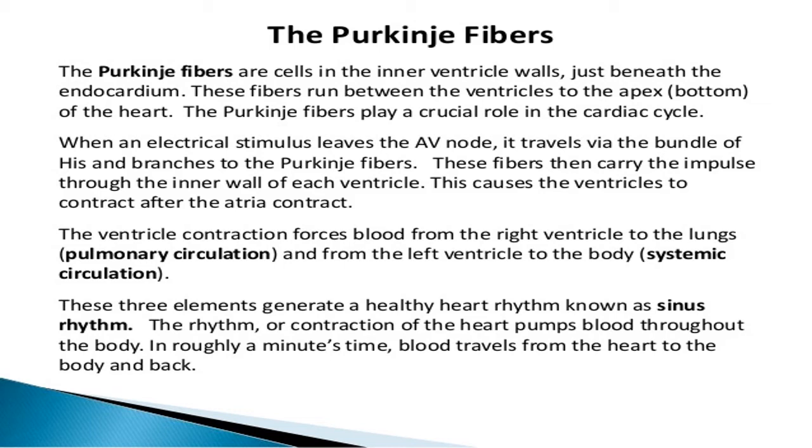The ventricular contraction forces blood from the right ventricle to the lungs, that is pulmonary circulation, and from the left ventricle to the body, that is systemic circulation. These three elements generate a healthy heart rhythm known as sinus rhythm. The rhythm or contraction of the heart pumps blood throughout the body. In roughly a minute's time, blood travels from the heart to the body and back.